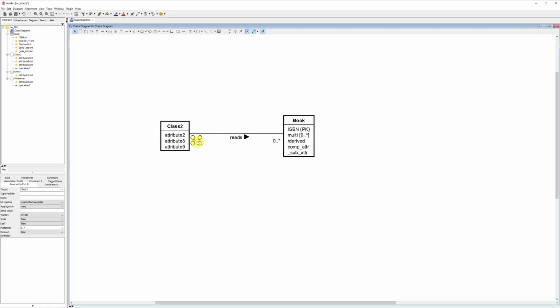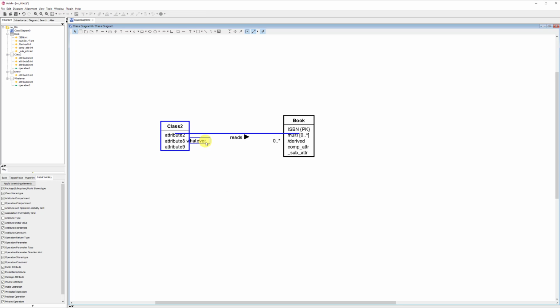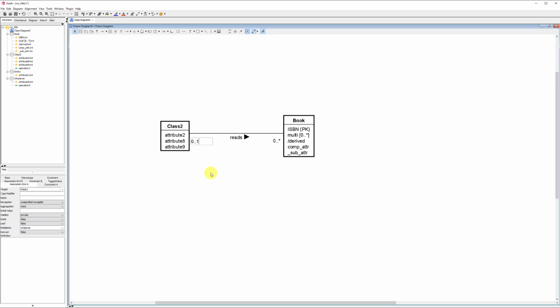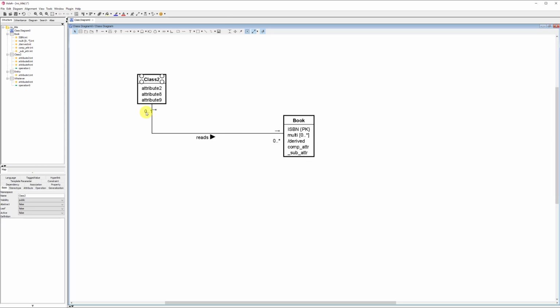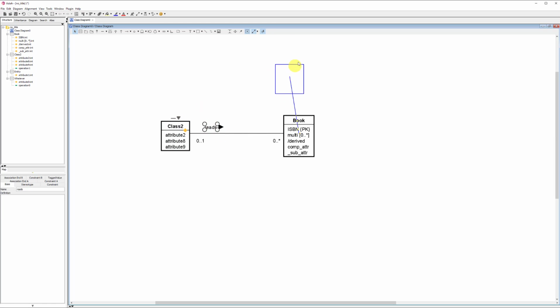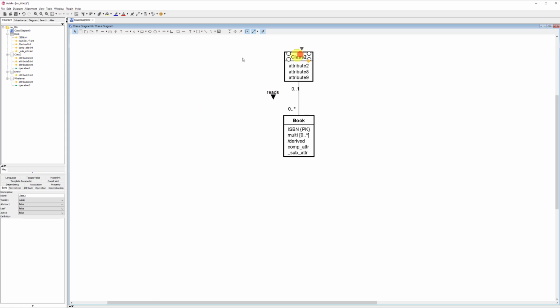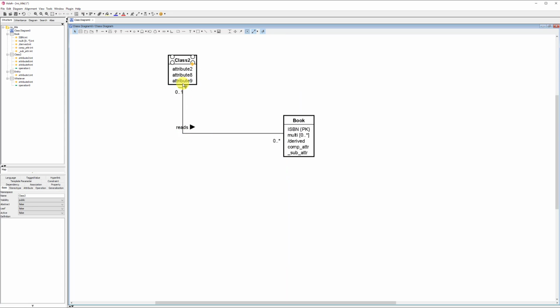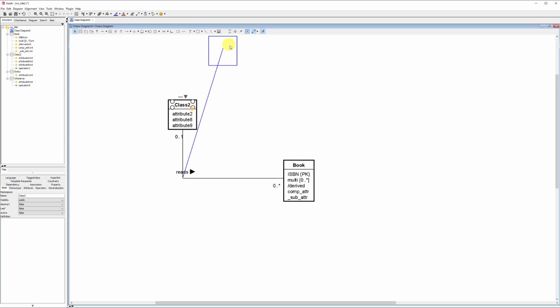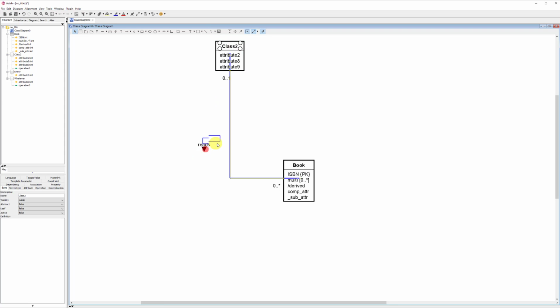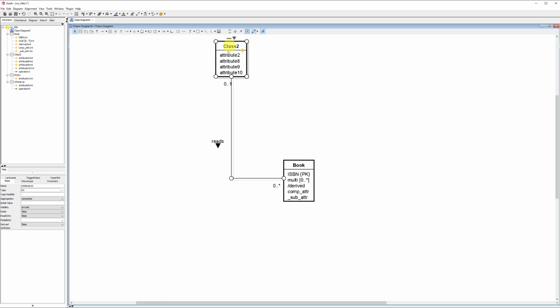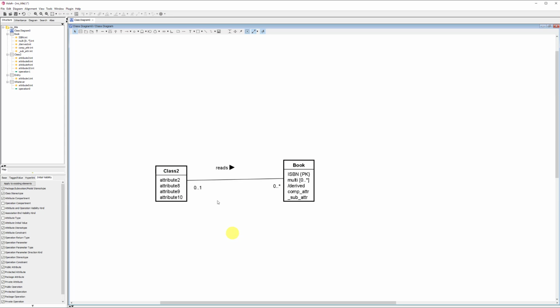These can be edited. I can just double click it and you can see I can do whatever in here. So now there's a whatever multiplicity on this end, and it's still attached. I can drag this around. The arrow, I don't have control over that. It will sort of say, is the X distance longer than the Y distance, then it will take the X. If it's the other way around, now the Y distance is being longer than this one. So I don't have control over that as much as we might want to.